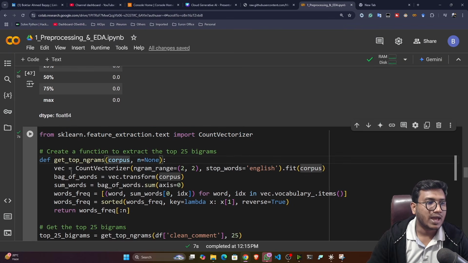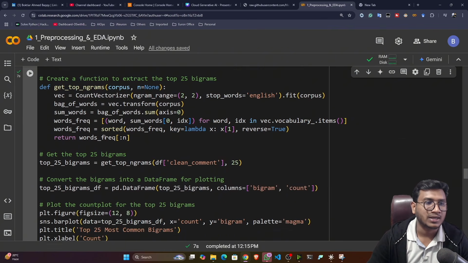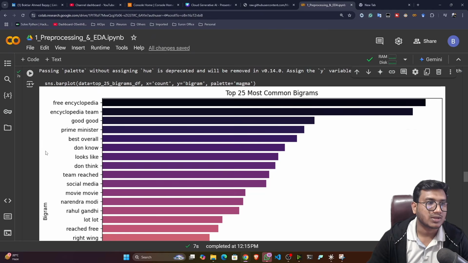To apply n-grams, you have to use CountVectorizer from sklearn. I think you already learned this part in machine learning. Here I'm using bigrams, 2 comma 2. Now this is the distribution. So this is the bigram, using 2 words together. So, free encyclopedia, then encyclopedia team, good.